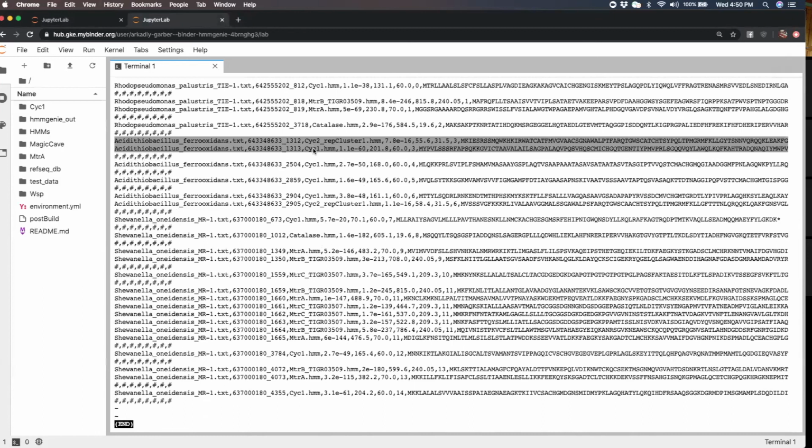So this gene pair has actually been biochemically characterized to be involved in iron oxidation in Acidithiobacillus. Right, so we know that this is a good hit, and these are potential false positives because they could just be cytochromes that happen to be related to Cyc1 that aren't involved in iron oxidation.